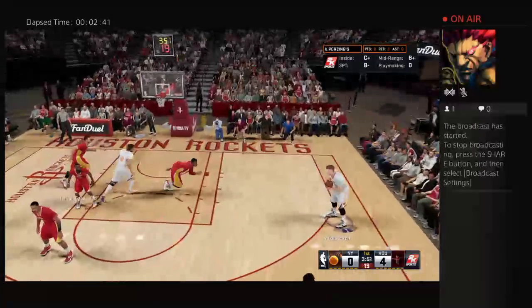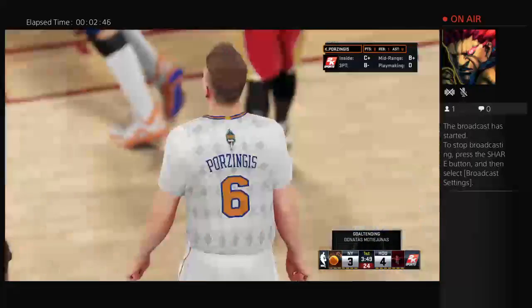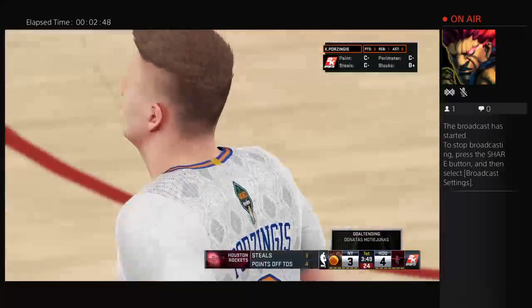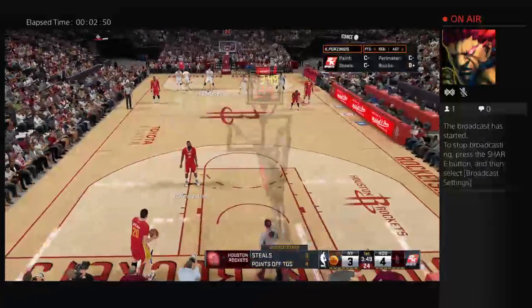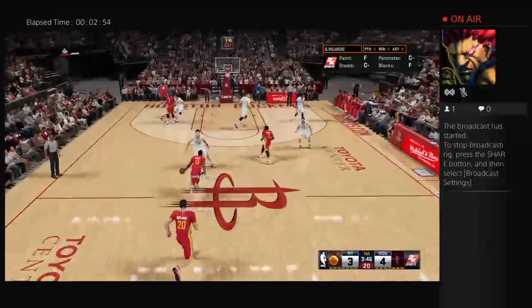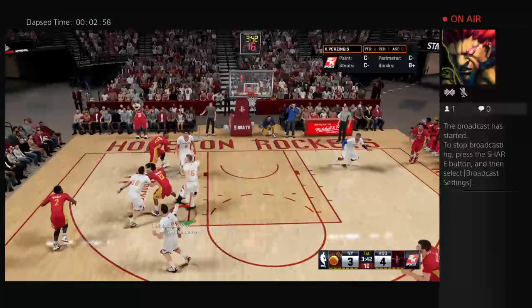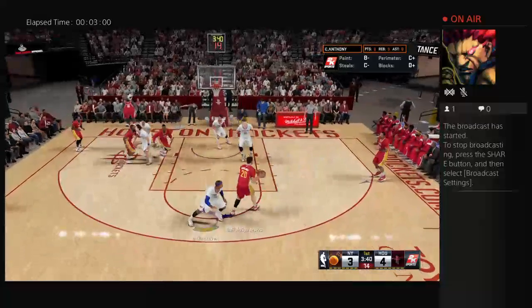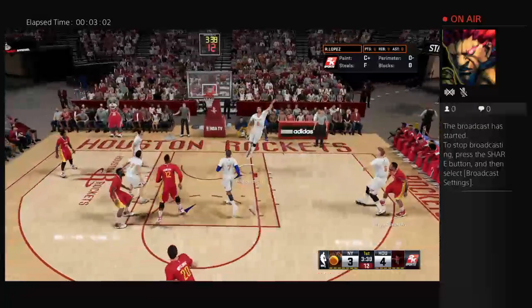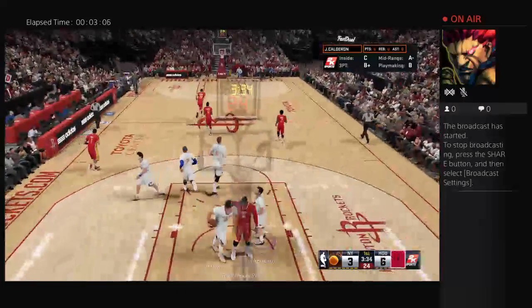And taking a quick look here at the hustle stats for the Rockets. It's been about their defense. They're playing with a frenetic pace, putting a lot of pressure on the ball handlers and forcing turnovers. Another factor in their offense so far has been their ability to convert and score off turnovers. Harden kicks to Maniunas. Ariza has the open look. Here's Howard. And he dunks it down.